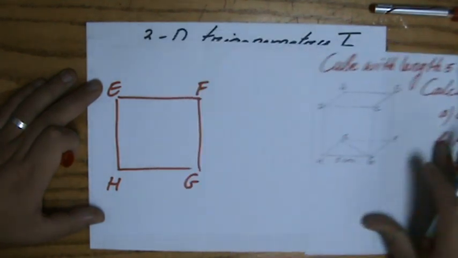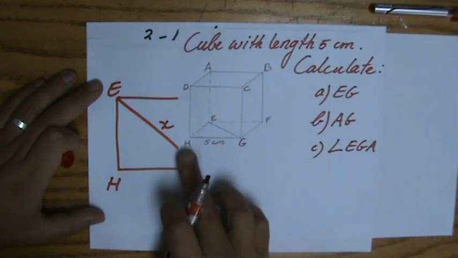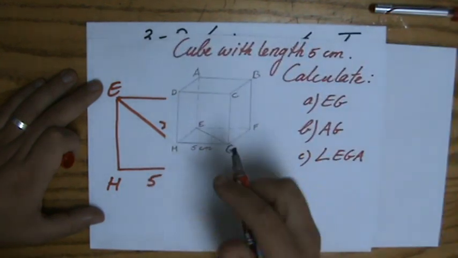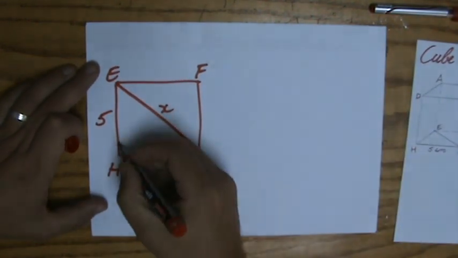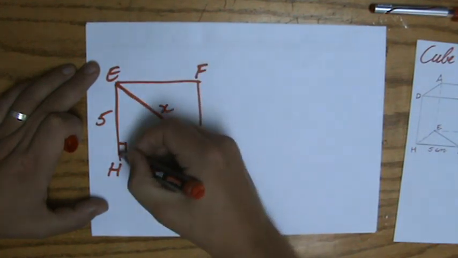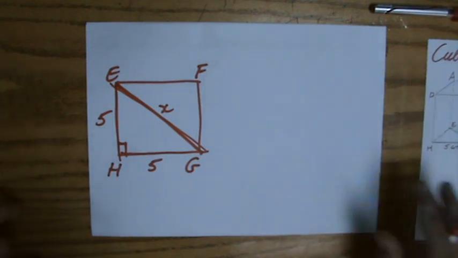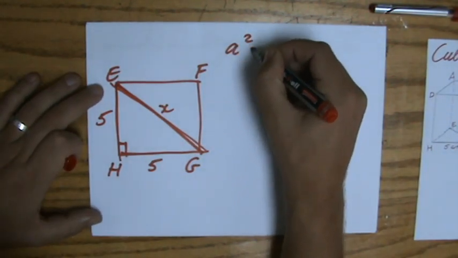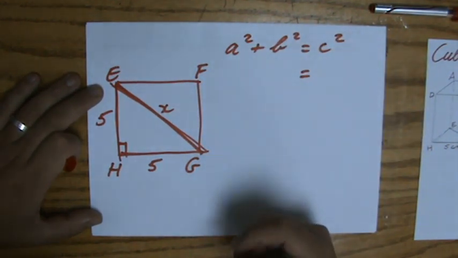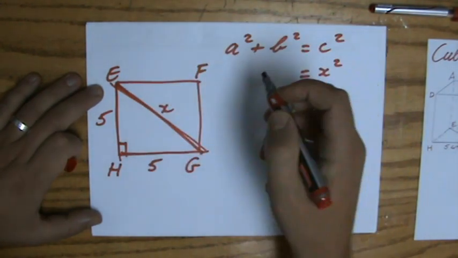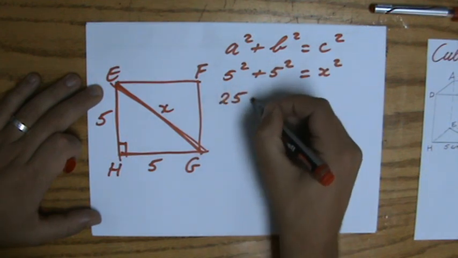And the question is, what is the length of EG? The length of EG. So I'm going to put X there. And HG is 5. And because it's a cube, HE is also 5. And if you draw it like this, hopefully you see now that you have a right-angled triangle here. And the question is, the length of the hypotenuse. And to find lengths in right-angled triangles, we have one of our better friends, Mr. Pythagoras, who said that A squared plus B squared equals C squared. And C is the hypotenuse, I've explained this before, so I'm going relatively quickly now.